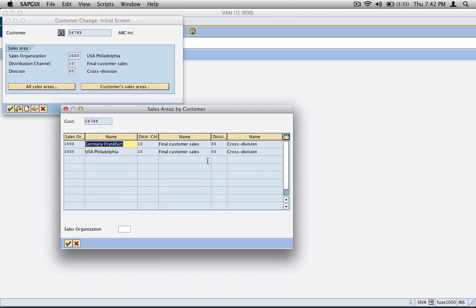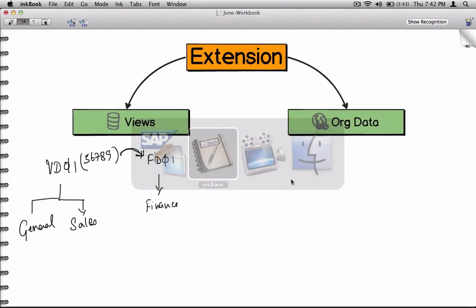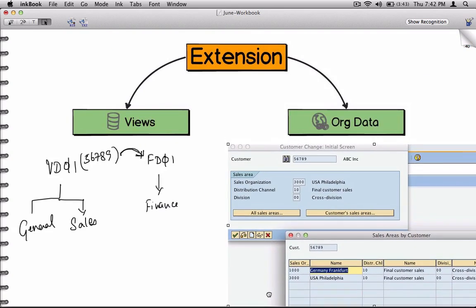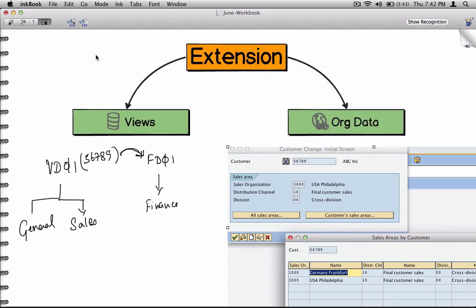Right? That's a good example for you to visualize how customers are extended to different sales areas or different company codes. This not just applies to sales areas, it also applies to company codes. So the same could be done for company codes as well. Okay, but that's something that the FICO consultant will do, but don't worry too much about it. Okay, so you can extend a customer to different views, or you can extend a customer to different organizations or sales orgs, distribution channels, divisions, company codes.